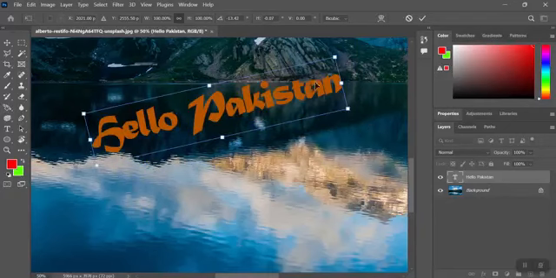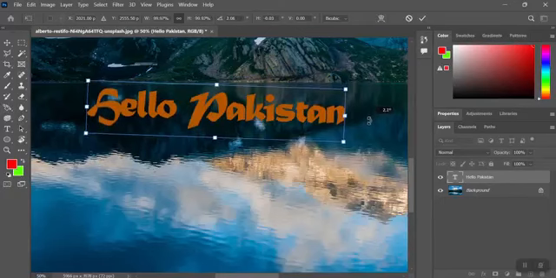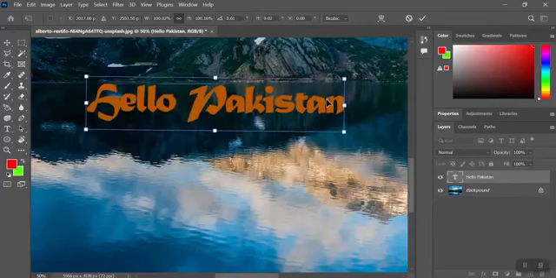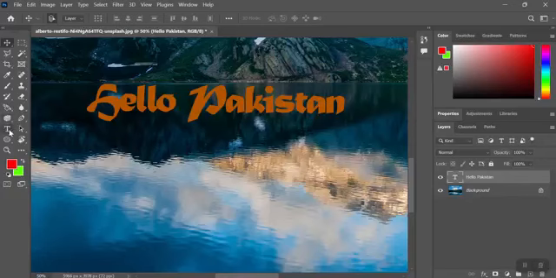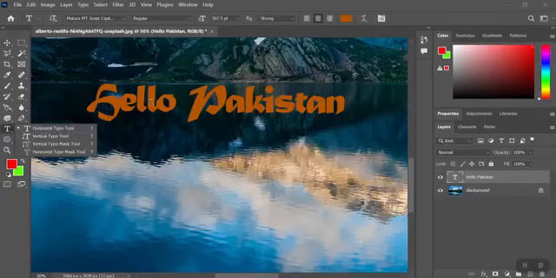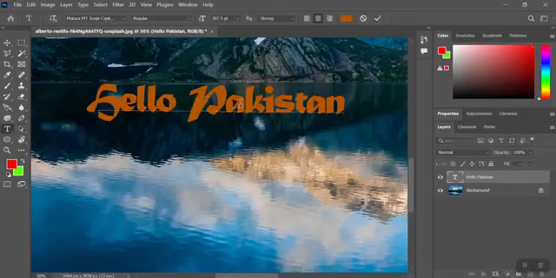Now I want to change the text. If you want to change the text, you can click on text tool again. Now you should come to the text. Now you can see this icon means that now you can change the text. Click in here and again you have the cursor. Again you have those previous options that you can write another text.